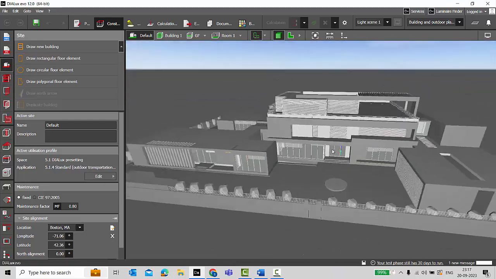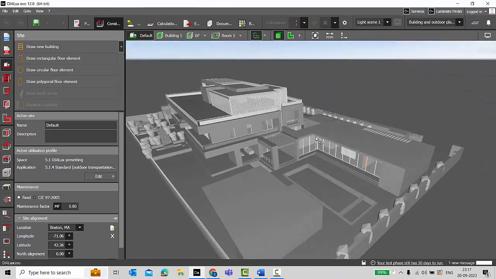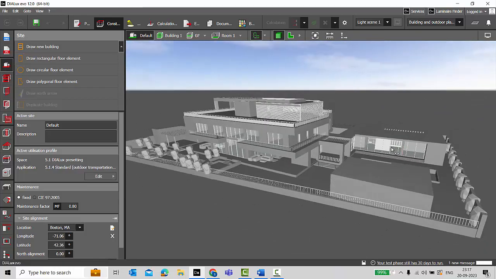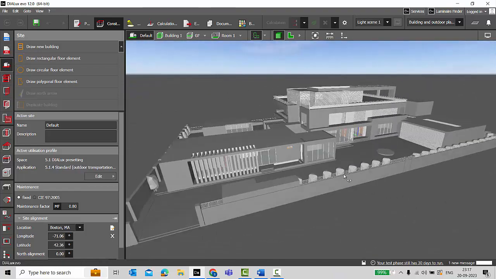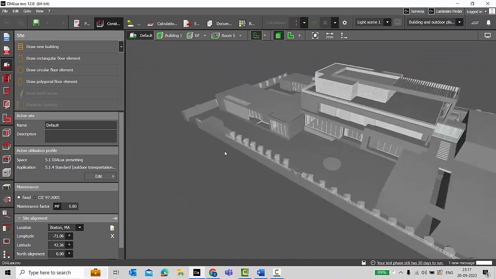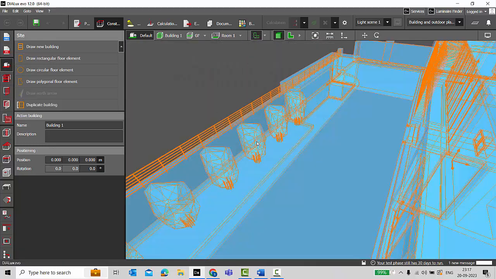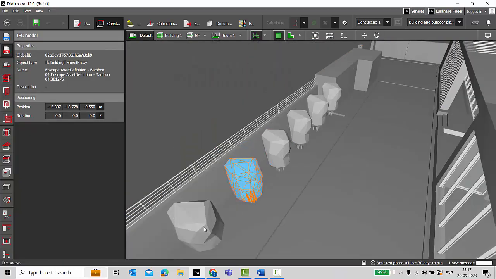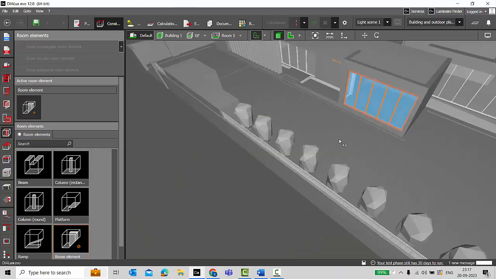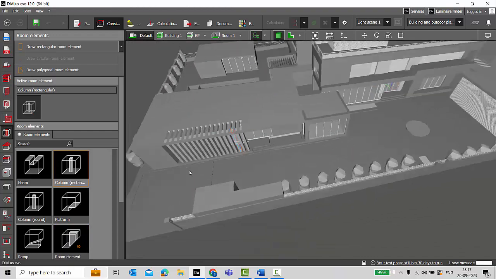This is a clean structure. When we imported the exported SketchUp file, we used to have those diagonal lines in the 3D model. Such issues are not there here. This is perfect. And you can select everything individually, even the windows and columns.